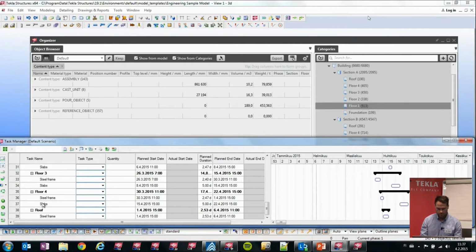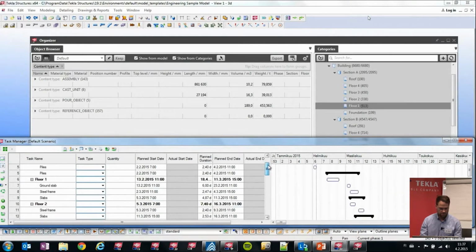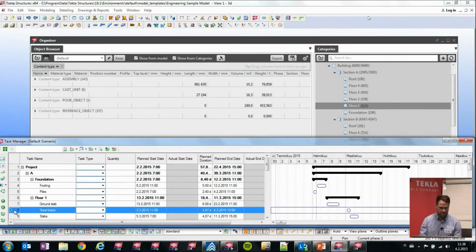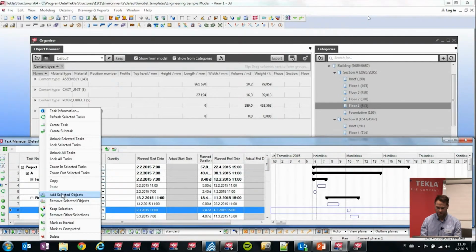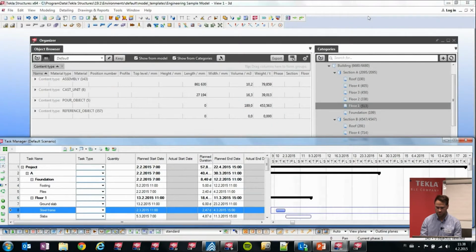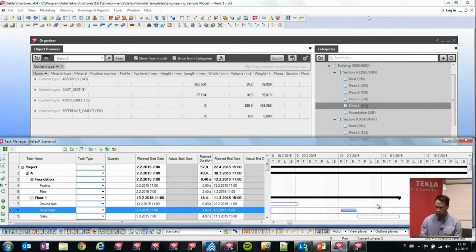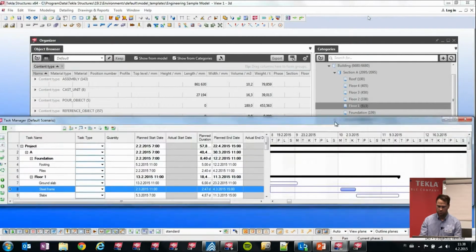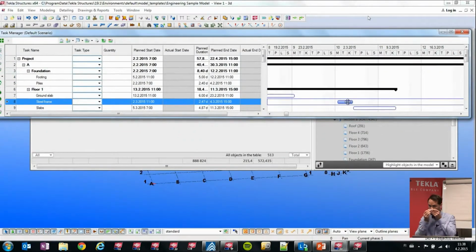Then we just say that for the one in A section these steel structures belong here. And it will turn the Gantt chart here blue. So now it's blue, that means that there are some 3D objects linked to that task.